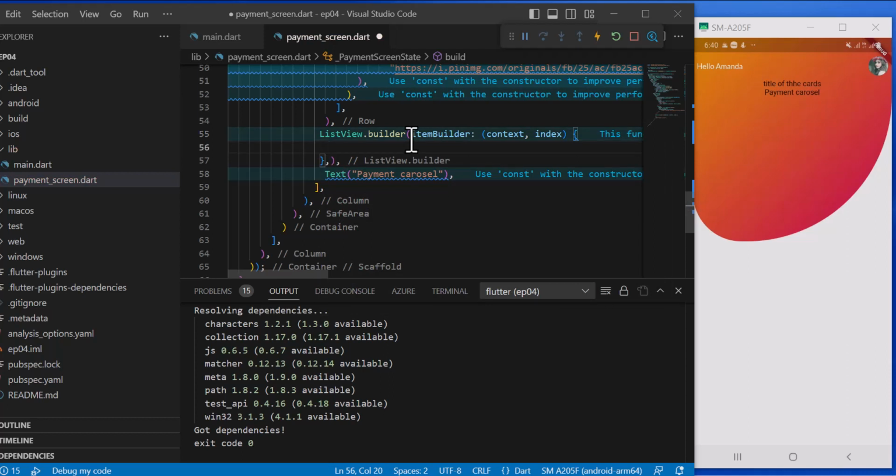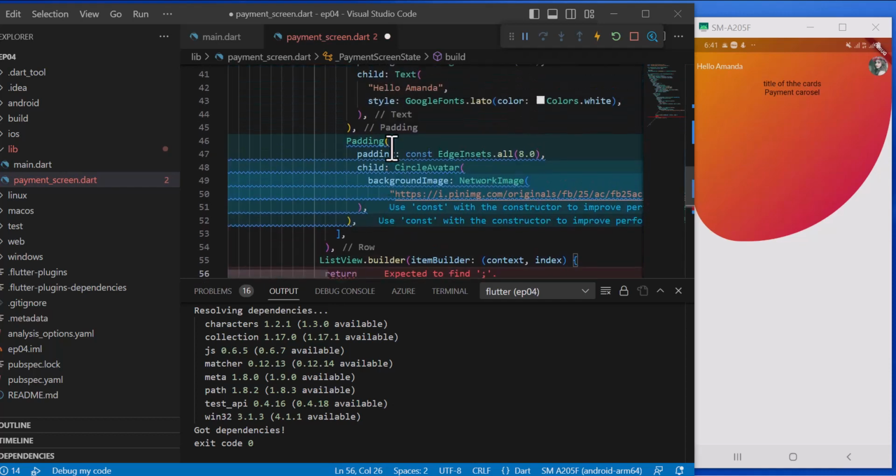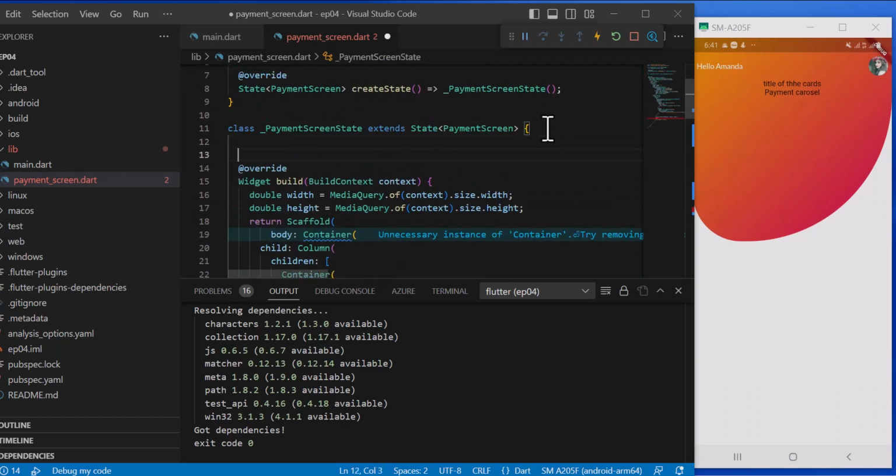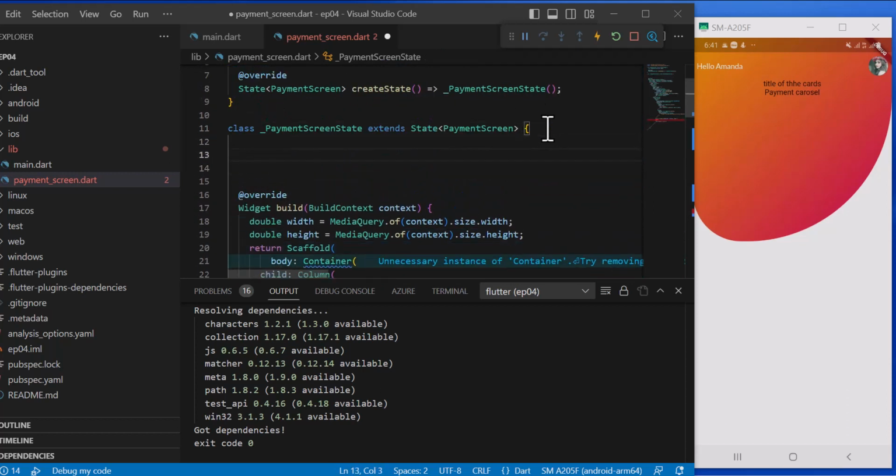Here I'm passing a dummy text widget. We just need to have your widgets as a list. I put a sized box as a widget, and I put here the payment card.